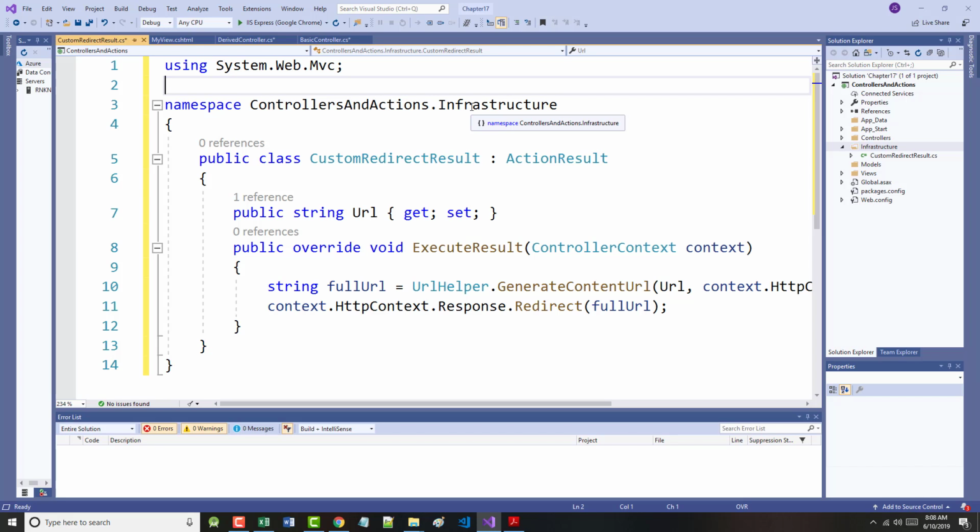All right. When we generate an instance of the redirect result class, we pass in the URL we want to redirect the user to. The execute result method, which will be executed by the MVC framework when the action method is finished, gets the response object for the query through the controller context object that the framework provides, and then calls the redirect method. The author says this is exactly what I'm going to do in the bare bones IController implementation in listing 17-7.